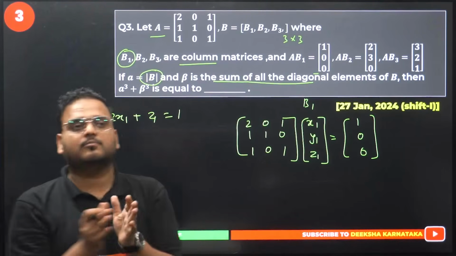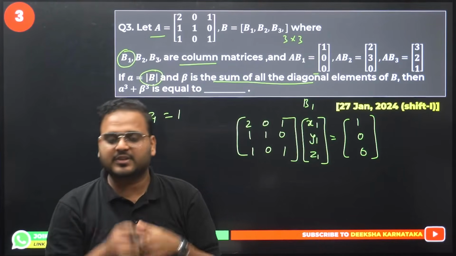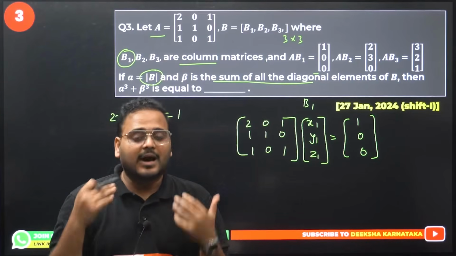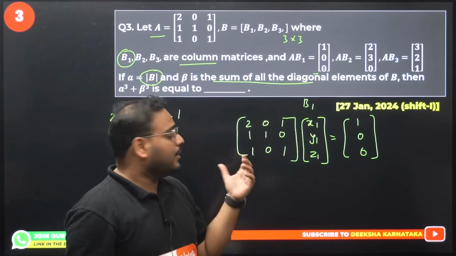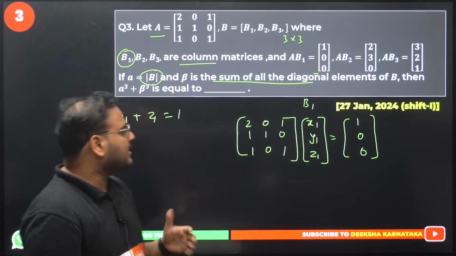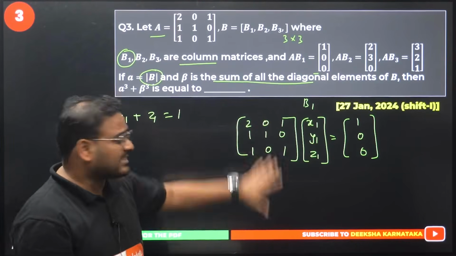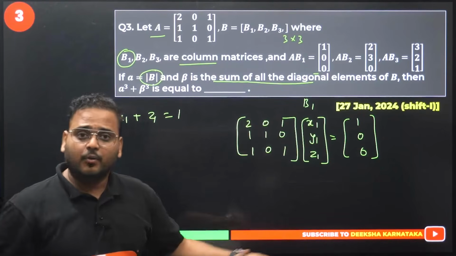Now you have to think, in the JEE examinations, whether it is Mains or Advanced or basically any competitive examination, you have to learn to apply your methods by skipping steps. What I mean by that is, you should be able to solve the questions in your mind. You don't have time to write all the steps, so you have to skip over some things.